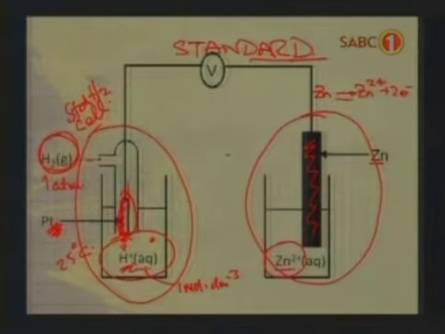We also know that this isn't one way, this is an equilibrium, and depending on which way the equilibrium lies, that's going to determine whether this is more likely to give up electrons, in other words, go towards the right, or take up electrons and go towards the left. But that's going to come out in the wash in a little while.